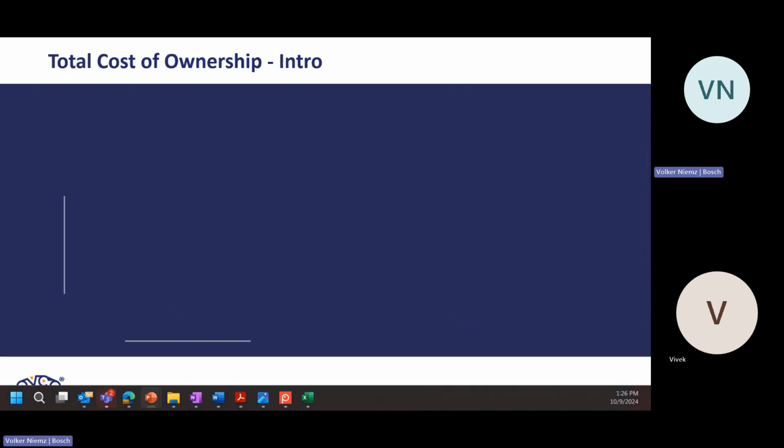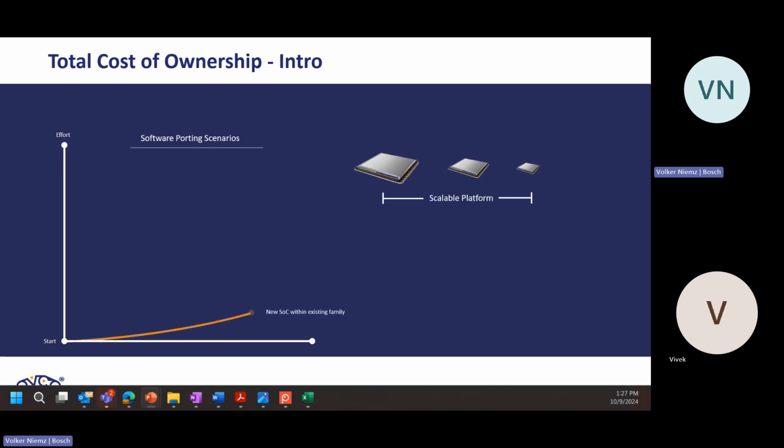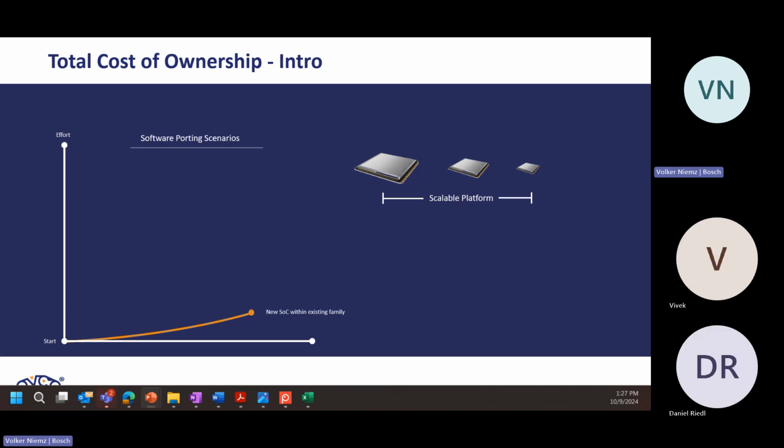If you start with that, right, summarizing all the different use cases, at the end of the day, I think we have 4 use cases. One is we use a new SoC within the existing family. The funny part is why I'm saying the new SoC within the existing family, because as I mentioned earlier, we need a scalable platform. In the past, whenever I had to answer an RFQ, we always asked our chip vendors, oh, please, we need a scalable platform. Why have we done it? Because our cost of deploying our software from one chip to another chip was and is very high. That's why we try to stay within the same family.